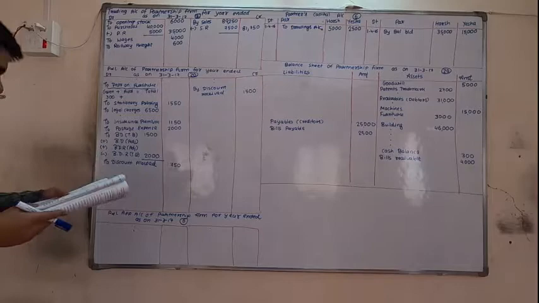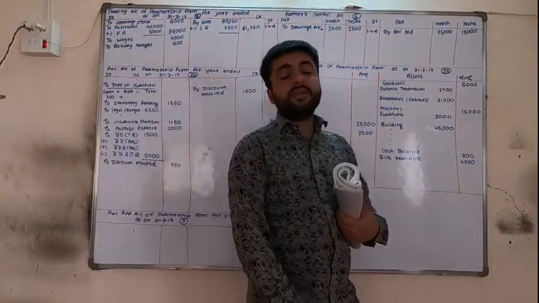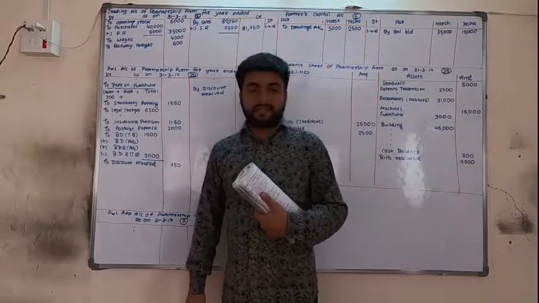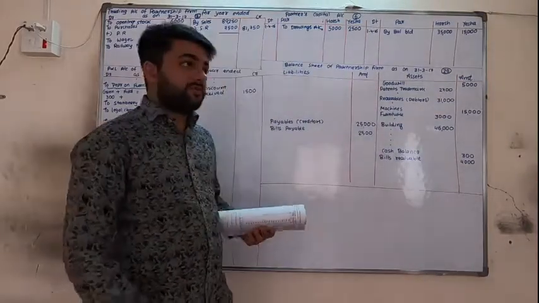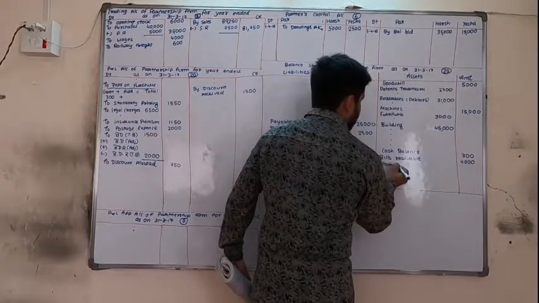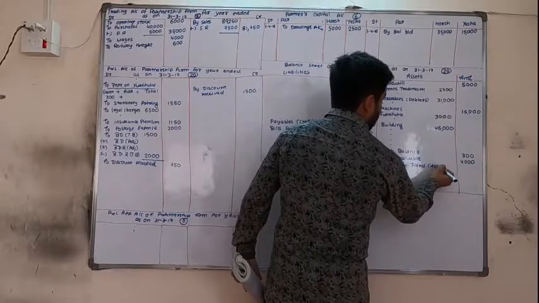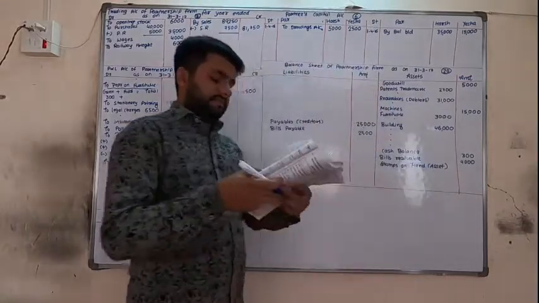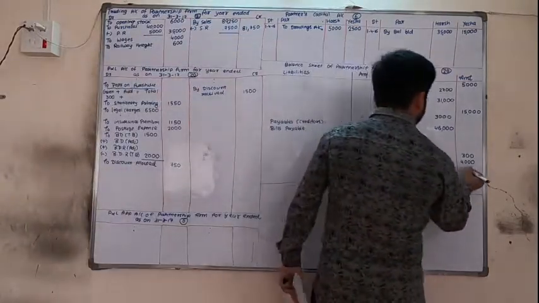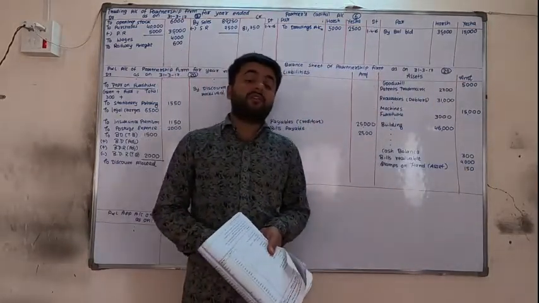Okay. Next we are having stamps on hand. Friends, I need to repeat it again for everyone. Stamps on hand is our asset. So it is a type of stock, so it is our asset. So it will be shown on the asset side. It is having a debit balance, stamps on hand, and in brackets everyone write asset. It is 150.